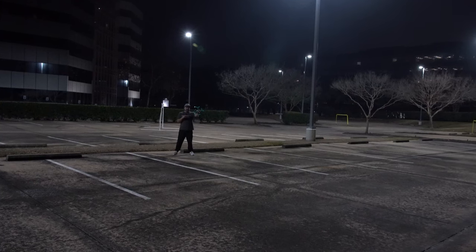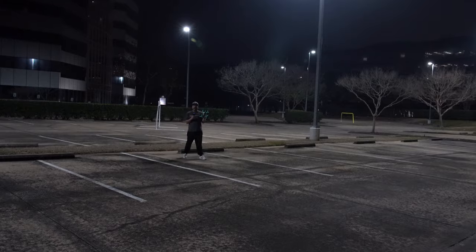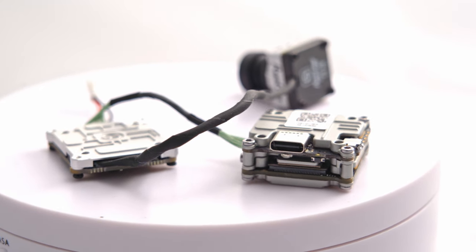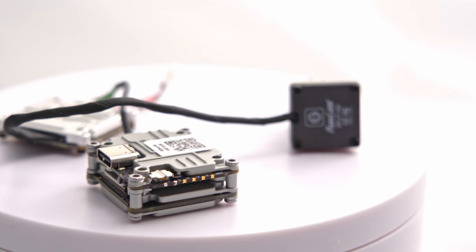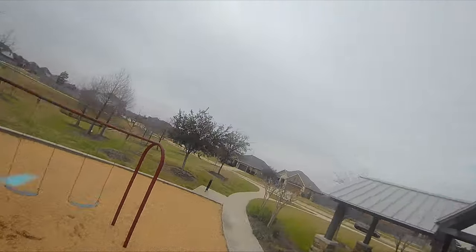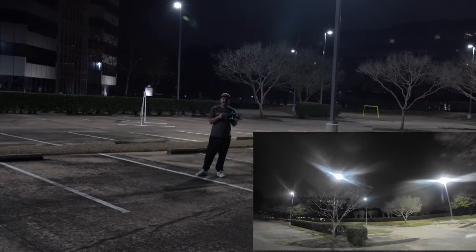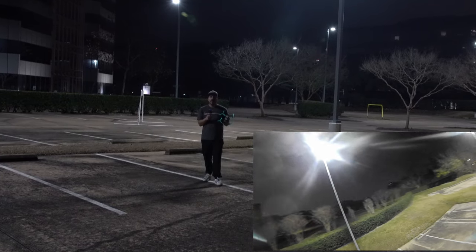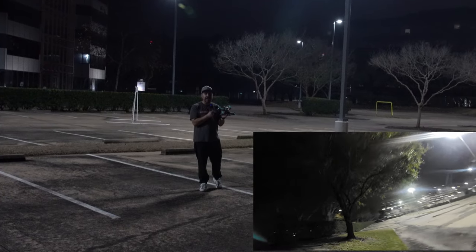John here, guys, and today we're talking about the Runcam HD Split. That's right, the DJI HD recording device that allows you to get HD video without an external action cam. It's just a third layer that sits on top of your Vista, puts an SD card into it, and allows you to record beautiful HD footage directly onto the unit itself.